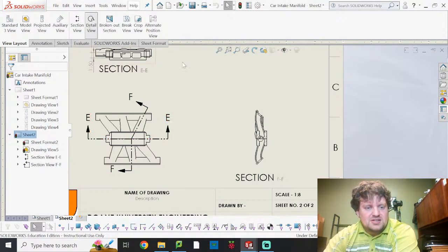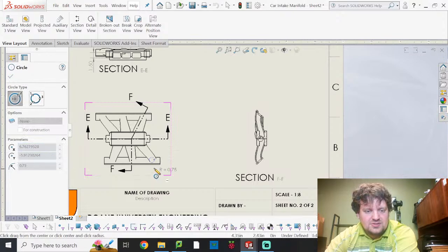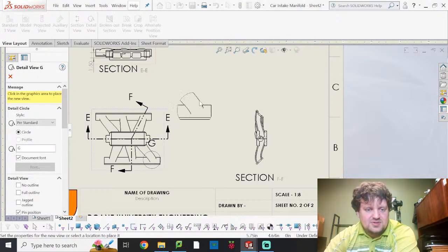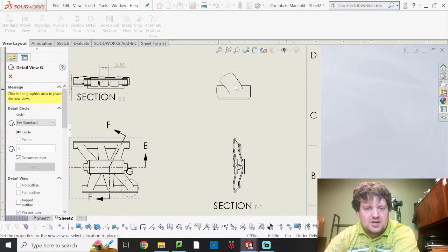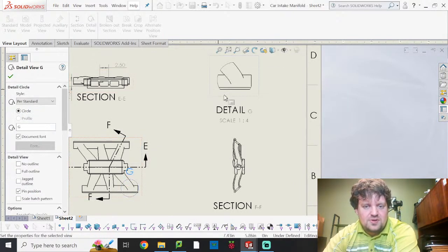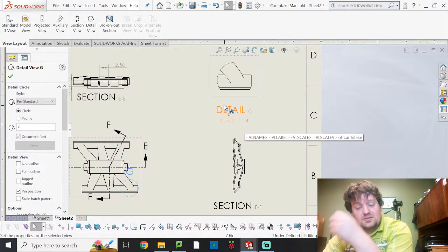But we do also have the section of the detail view. Here, a detail view basically allows you to zoom in on a portion. It'll have a different scale from the page scale. So if I zoom in like this, click on a center, next one is the radius. This is going to show kind of the outer bounds of where my drawing is. This is now labeled as G, and then when I go up here, I can put this view, and it's that circular shape that's the cutout from G. But here now it's got a specified scale associated with it.